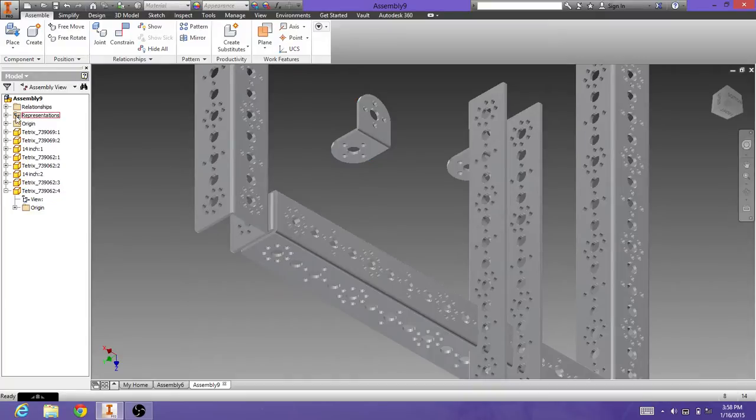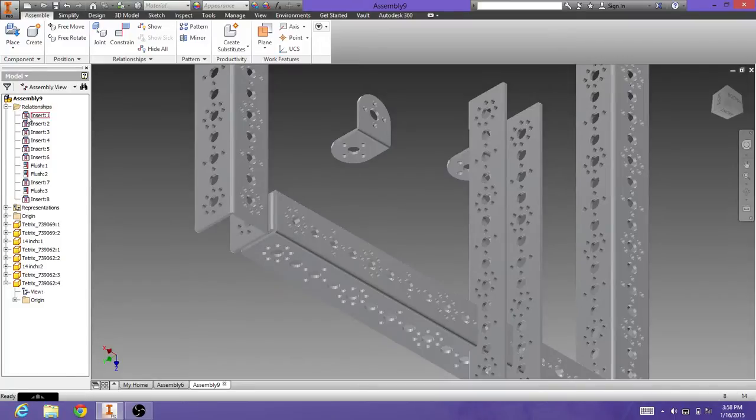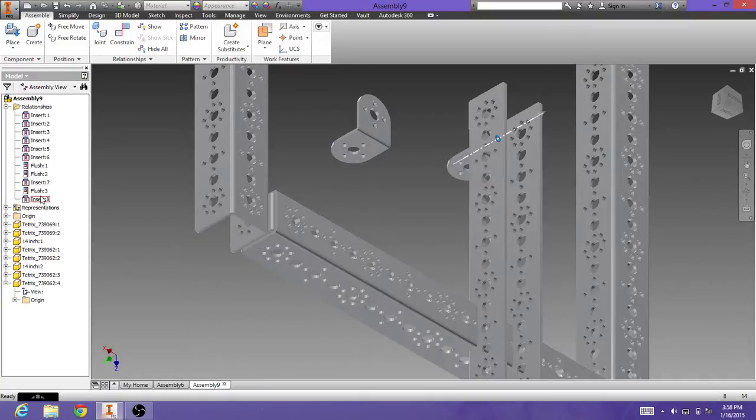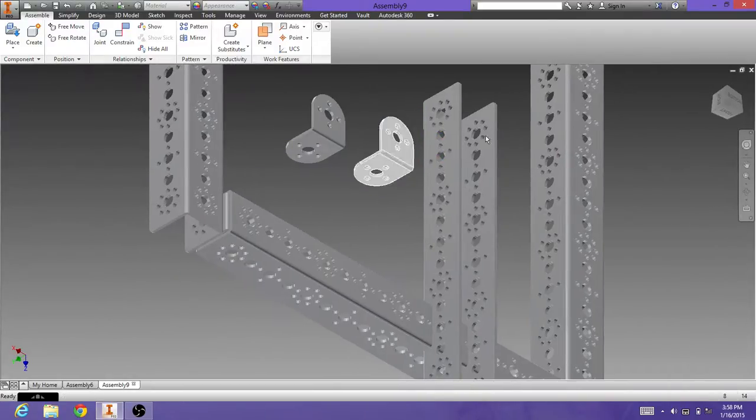So what we're gonna do is we're gonna click on relationships, and these are whatever you've done so far, flush, insert, and all that. So the latest thing we've done here is insert, which has come at the very end. So we select that and we delete it. You can do it by that, yeah, or you can just press the delete button on your keyboard. So now it's separate.